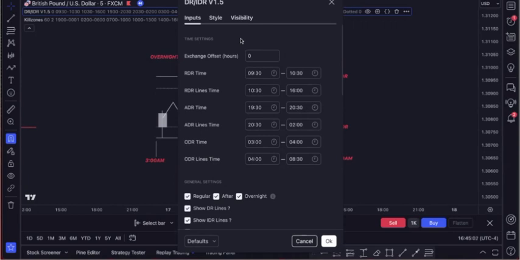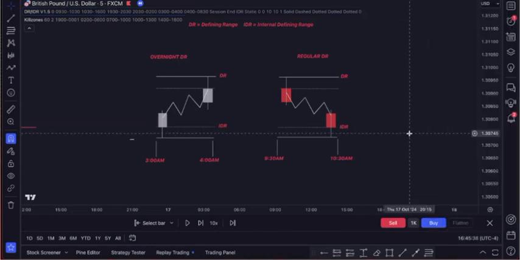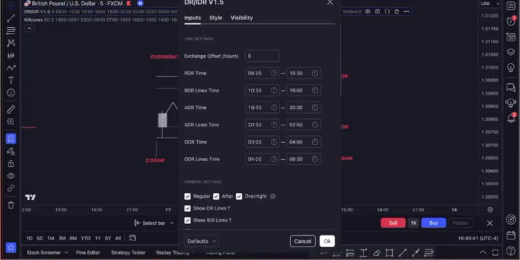So now that everyone has their indicator settings opened up, I need you all to ensure the timing of your indicator is as follows. The main important thing is the RDR and the ODR. We don't trade during the Asian range, so it's not really important that this is accurate. The main thing is that the RDR time is between 9:30 a.m. to 10:30 a.m. This is all in New York timing, by the way. You guys can see right here, the settings on my chart are always within the New York time zone. So all the timings that you see here are basically the timing during the New York hours.